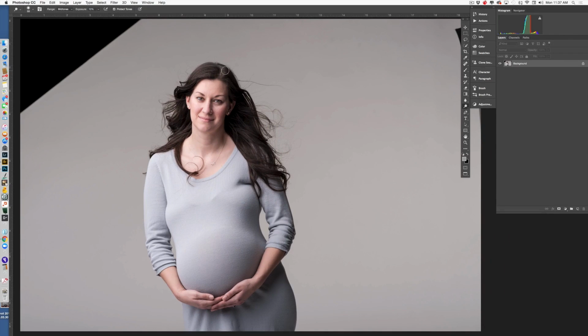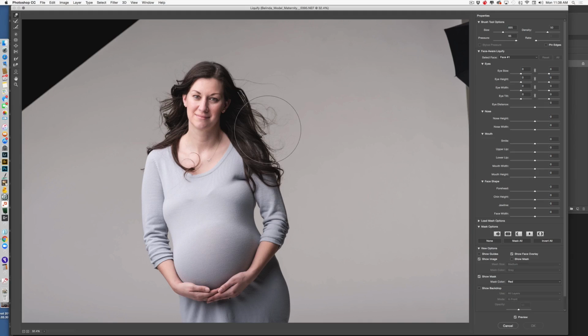So I would typically just go Shift Command X to open up, but I'll go ahead and go into the liquify filter here. Shortcuts are, of course, your best friend, but so you guys can see what I'm doing, I'll go ahead and do it there. So liquify, the trick to it is to use the same size brush as the object you're trying to move. So I'm gonna go ahead and tuck in her waistline just a little bit.